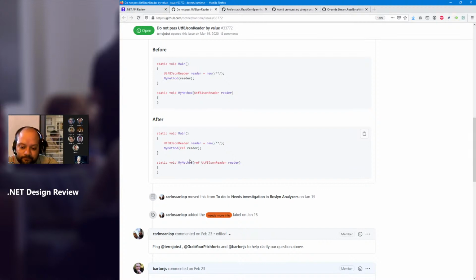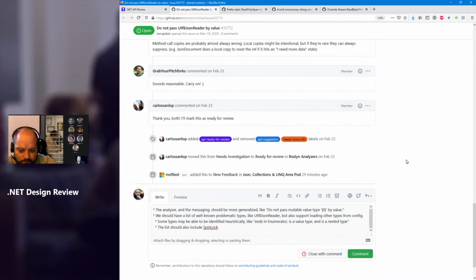All right, so I think there's some interesting room for what are we actually reporting? I think probably the best thing would be the parameter declaration. Yeah, I mean, this is the thing, right? I feel like if we try to find all copies, it's going to be a losing proposition. Because there's just too many cases. And in the case of the reader, really the pattern that people do is they take their code, extract method, right, and then they get a method out where the reader is a regular argument, right? So if you just flag parameters of these types that are non-ref, which would include in, we just flag those and say regular or in, don't do that, you should pass it by ref.